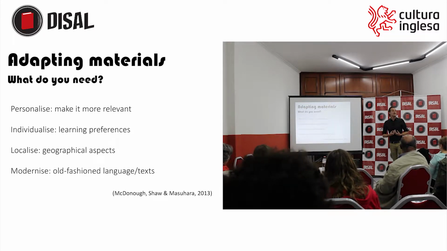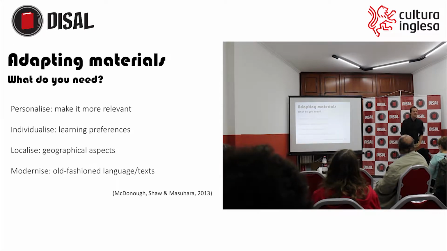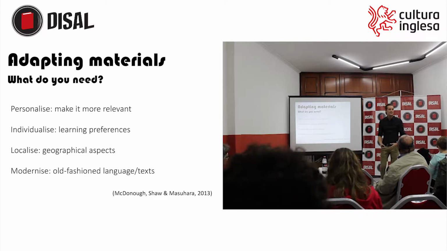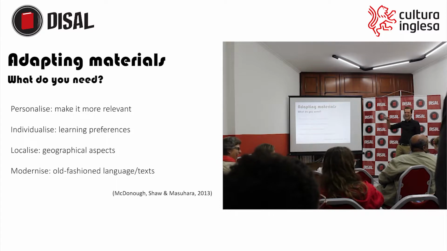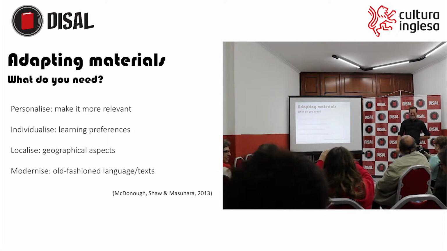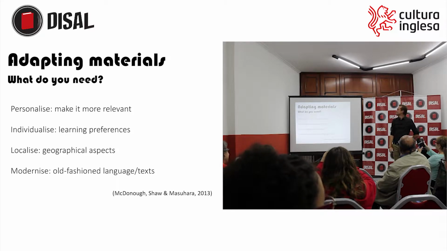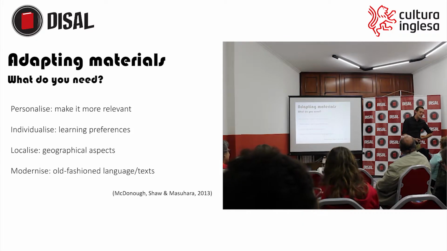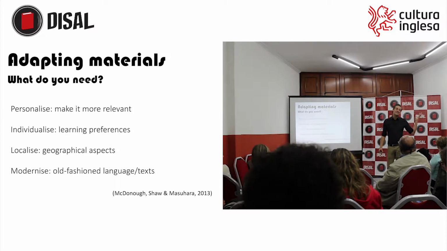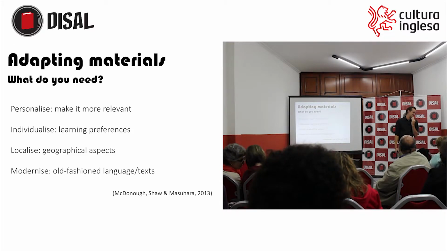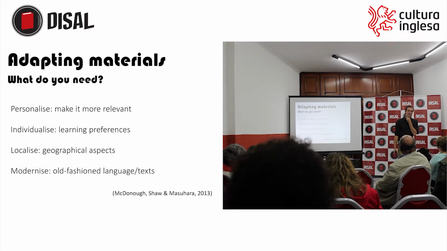And we also might want to modernize it. Because sometimes everything there is great, but it's just so old. So not just the text, but also the language, right? Because the language changes a lot. So if you look at course books that were published in the 90s and the early 2000s, they're not really gonna work.